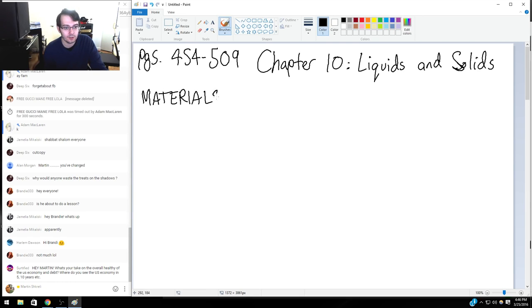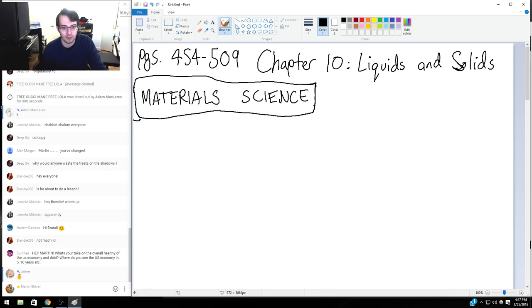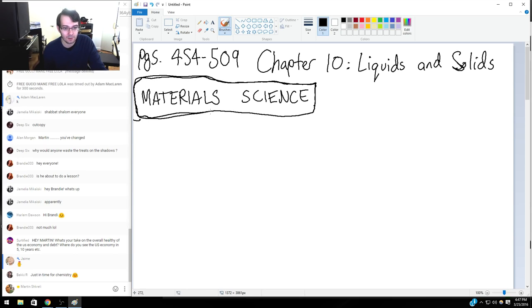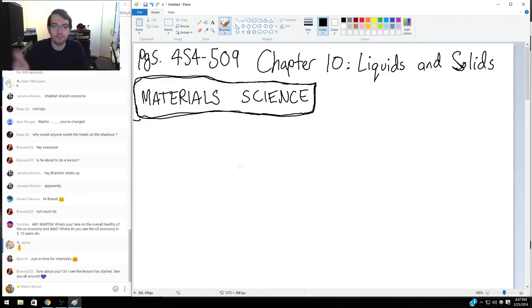Material science. This is an area that I'm not particularly interested in, but perhaps it'll inspire some people to be interested in it. It still teaches a couple of concepts that are important relative to pharmaceuticals and medicinal chemistry. And this is probably the last theoretical chapter where we have a couple of important concepts that you're going to need for organic chemistry. After that, I think we're pretty much set on starting an organic course.